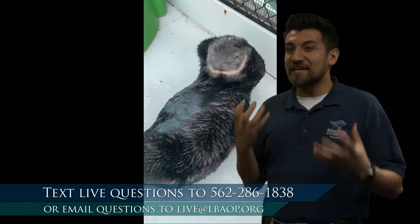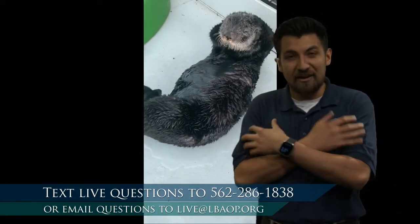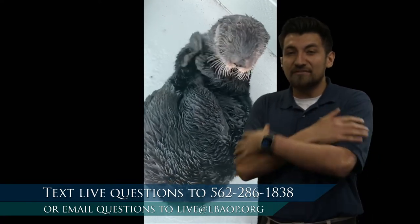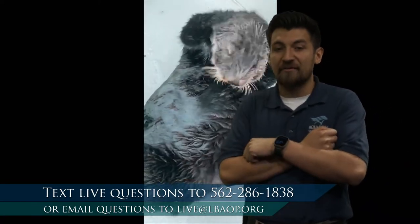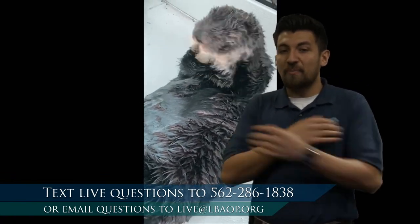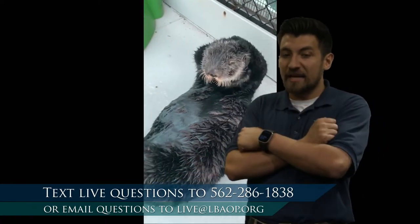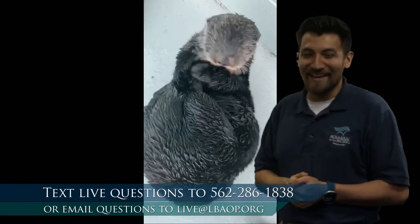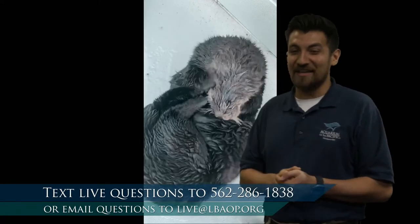Now, their fur is actually so thick that their skin underneath is not even touching the water. Because they have so many thick layers of fur on the outside, sort of like covering yourself with a whole bunch of blankets, right? If you did that, your skin under the bottom layer is not going to get cold, because that covering will keep you nice and insulated, nice and warm. And so they need to make sure that they're grooming themselves, keeping that fur nice and healthy, so that way they can stay nice and warm out in the kelp forest.